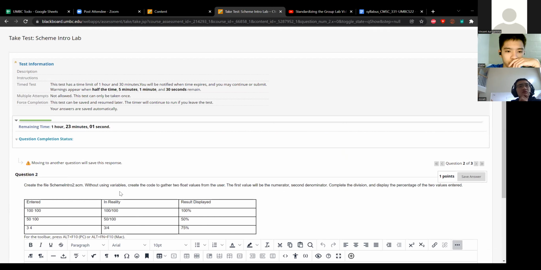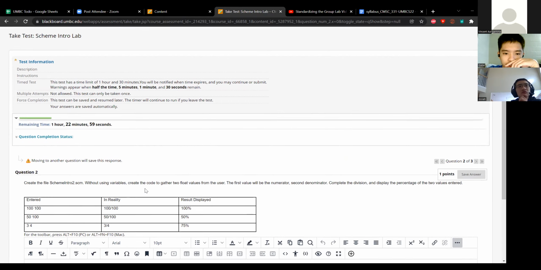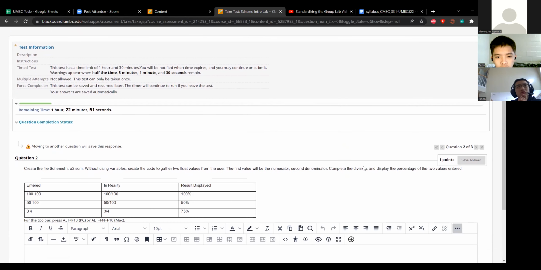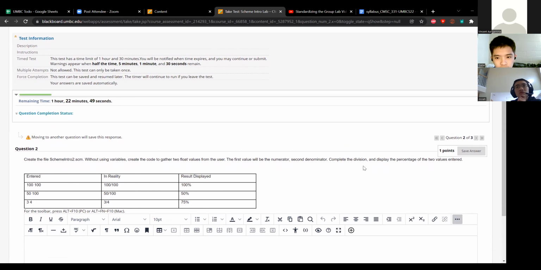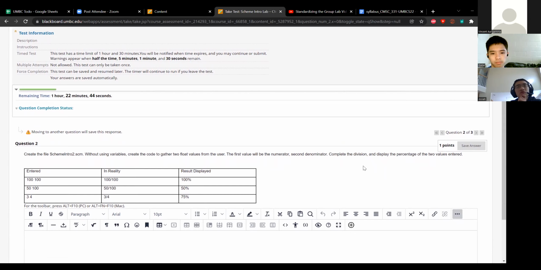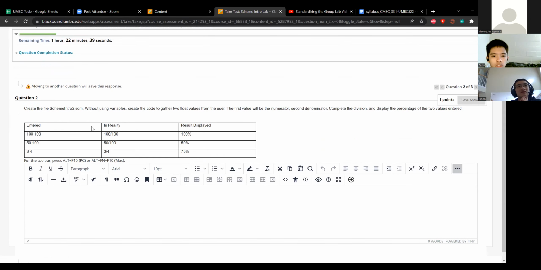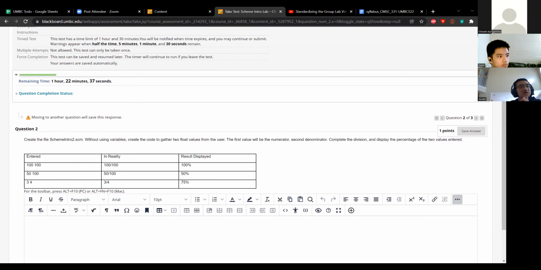Okay, file scheme intro 2, without using variables. Create code together from the user. The first code would be numerator. All right, so let's see, how do you get data from the user again? Let me type something in the chat.